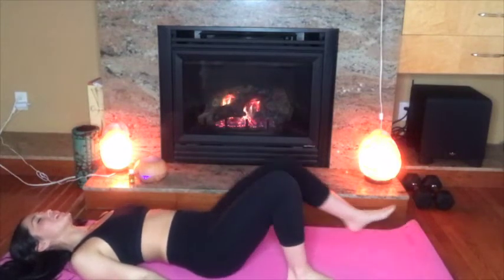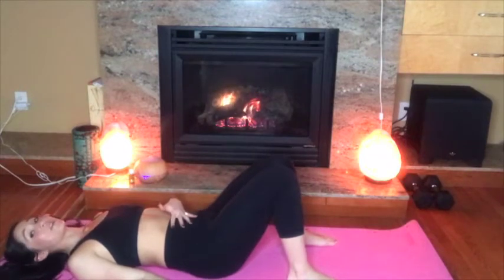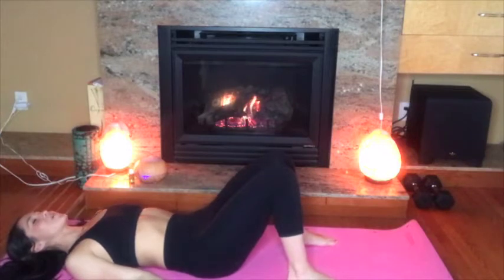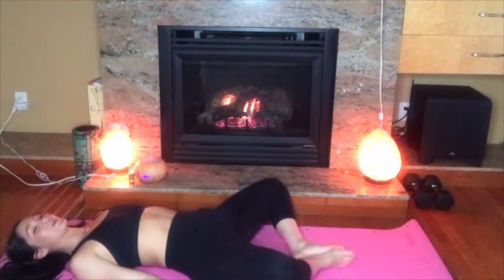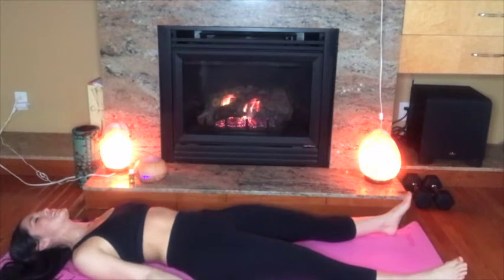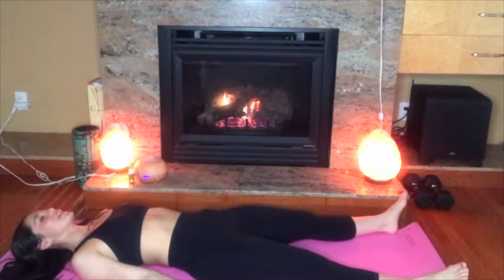If you want to bring your feet down onto your mat, you can let your knees fall together. That might give you a little bit more support into your lower back. Other option is to have your feet together with your knees splayed wide open in a little bit more of a butterfly pose. So whatever you feel most comfortable, just take a couple of moments here to wiggle around, get those fidgets out, and really just find a moment that feels comfortable. Finding that comfortable position, just laying down on your mat.